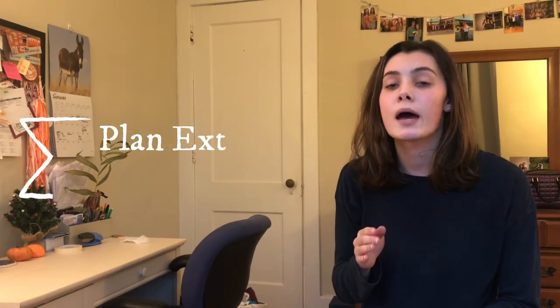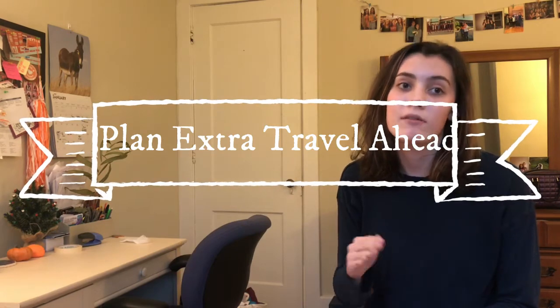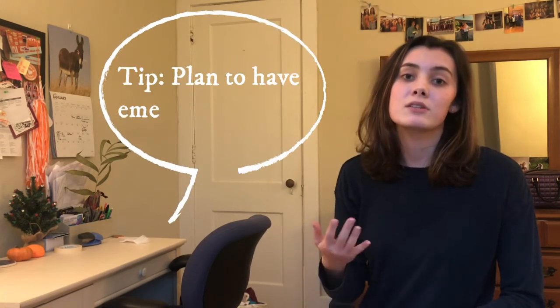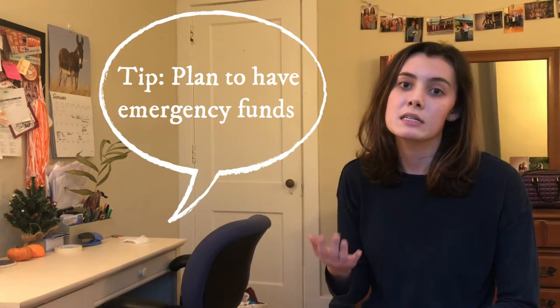You also need to look to see if you want to travel to different places. What I mean by that is once you're there, are you going to remain in a single area or are you going to travel? Because extra flights and trains and buses, all of that is going to be an extra cost, so you want to make sure you've allowed for all of those extra expenses. You also want to add some extra spending room into your budget, because you don't know what's going to happen over there. You may want to do something else that's fun, or you may get into a situation where you need to spend more money.